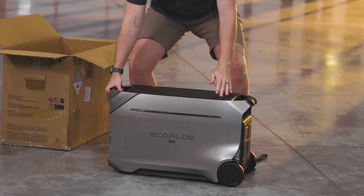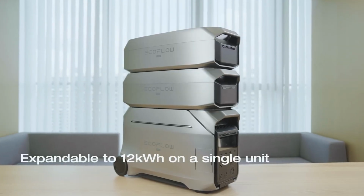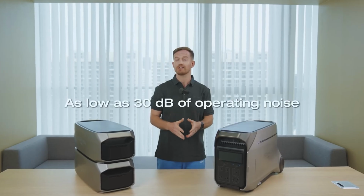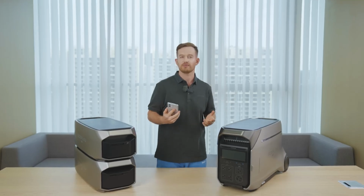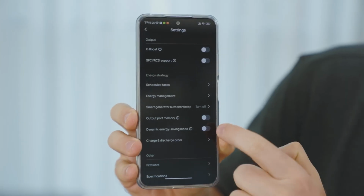This refined design offers 4 kilowatt hours of waterproof battery cells, and unbelievable ability to charge at 7,000 watts by combining multiple charging methods, and rated to last at least 11 years up to 80% capacity. And the app is a command center for the Delta Pro 3 and gives you ultimate control over your charging and power use. It's always nice to see exactly what's happening with your power, letting you learn even more about your power use habits at the same time.